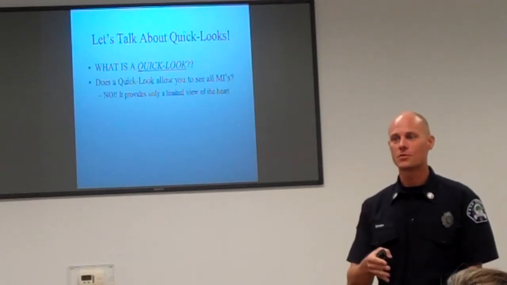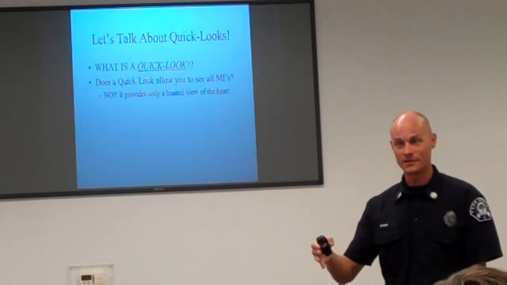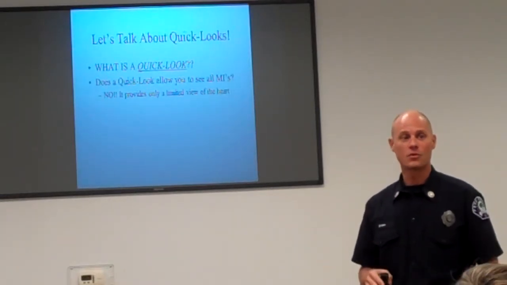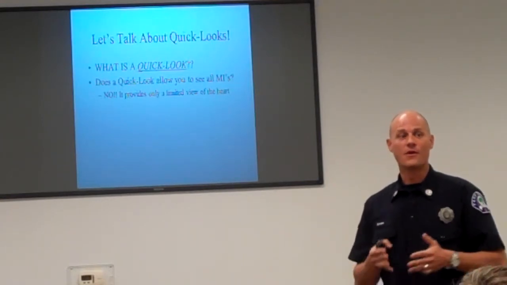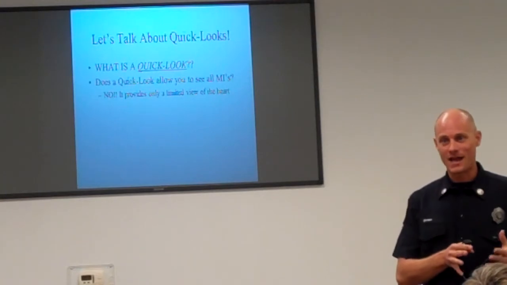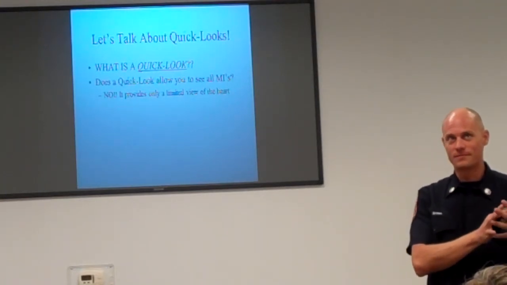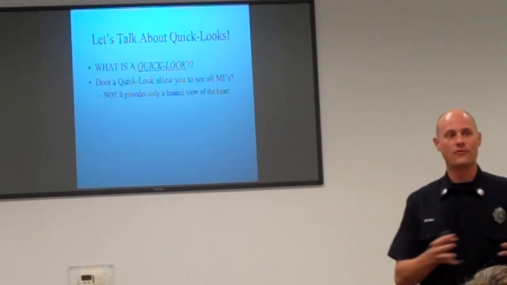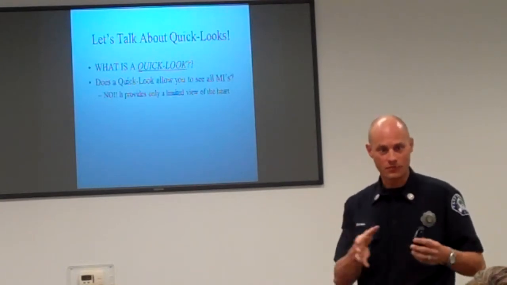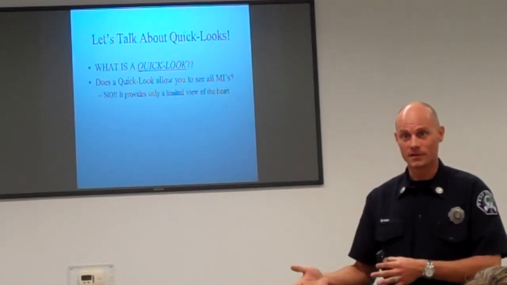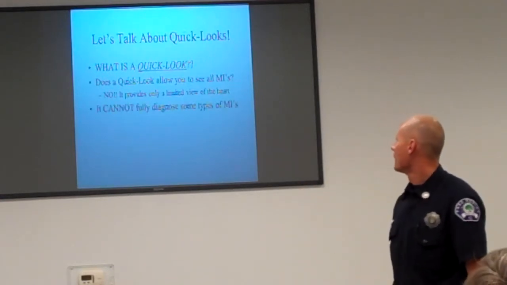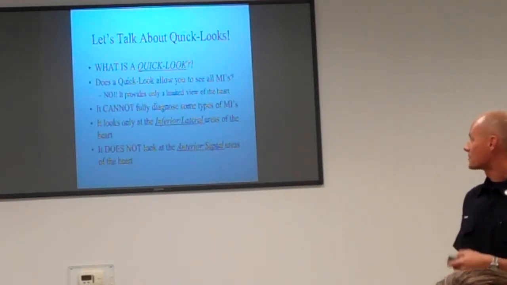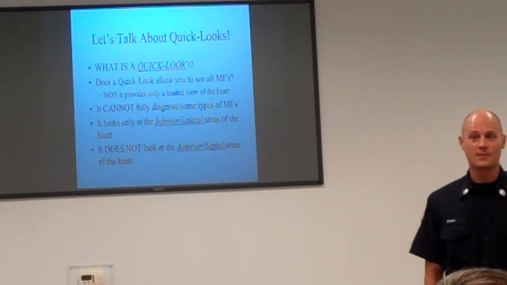Exactly. So if you're doing a quick look, we're all doing a 12 lead, correct? So a quick look is nothing more than while we're setting up for a 12 lead, we're just doing a quick look. So we should never be doing a quick look as a diagnostic performance anyway, right? So if we're doing a quick look, we are doing a 12 lead, right? Everyone should be doing that? Yeah? Okay, good. So we're not diagnosing certain things. We're not looking at anterior septal.